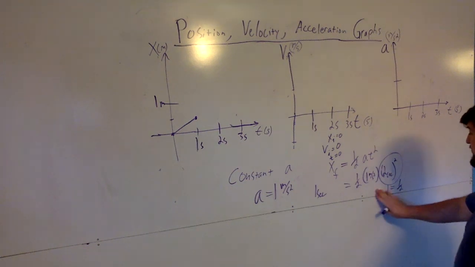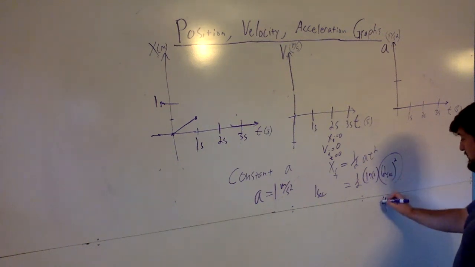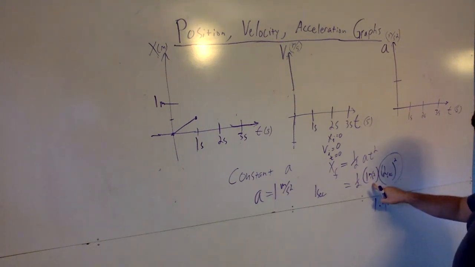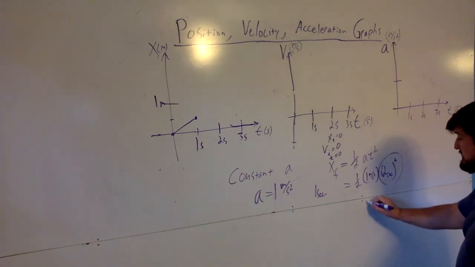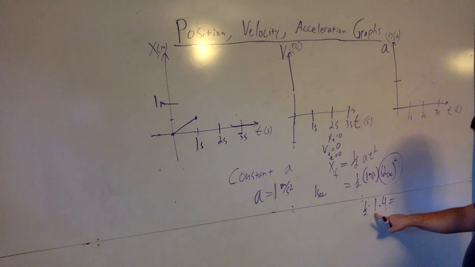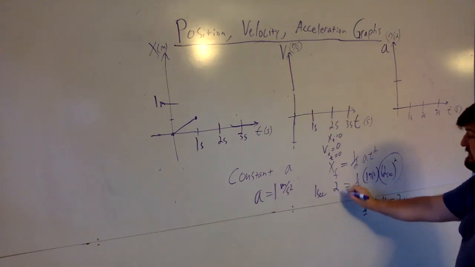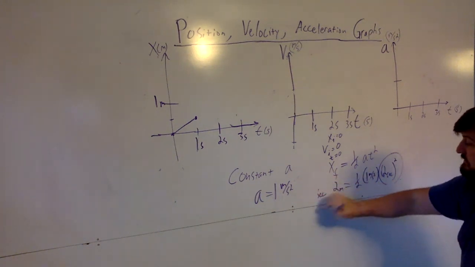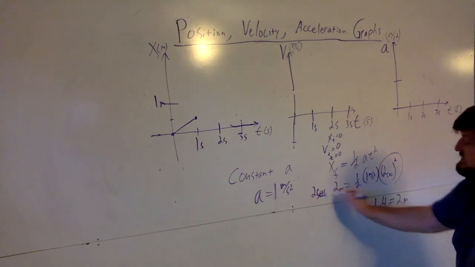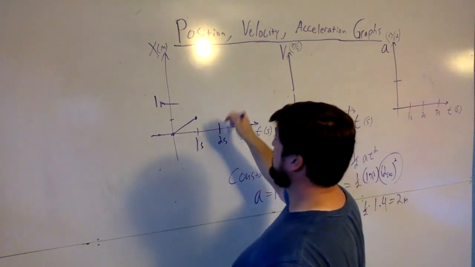So we get 2 times 2, so we get 4, okay? For our time value here, because it's squared. We still have a 1 for our acceleration. And we still have that 1/2 value, okay? So our final position is going to be 1/2 times 1, still 1/2 times 4, means 2. Our final position, x final, is actually going to be 2 meters after 2 seconds. Okay? So, after 2 seconds, where are we?